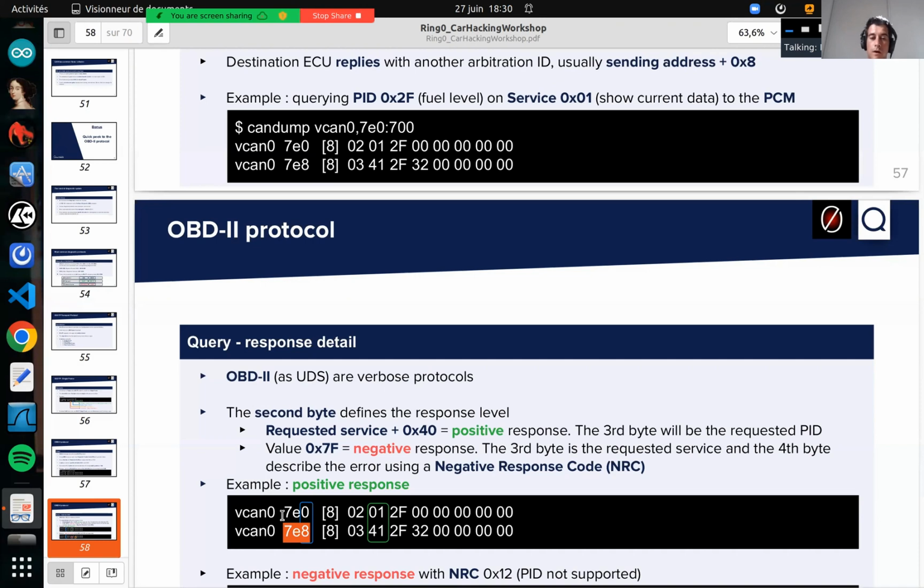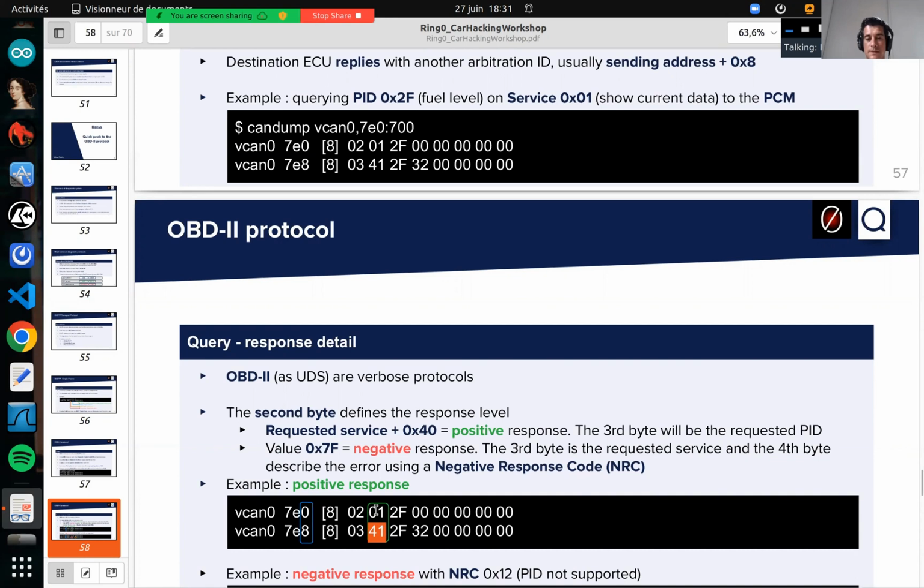Normally, 0x7E0 is on all cars. You will have your powertrain control module which will reply to this arbitration ID. For all other ECUs, the arbitration ID used will be manufacturer specific, but most of the time in the range 0x700 to 0x7FF. And if the request I made is positive, then it will reply with the requested service plus 0x40.